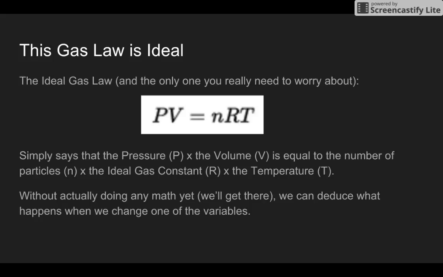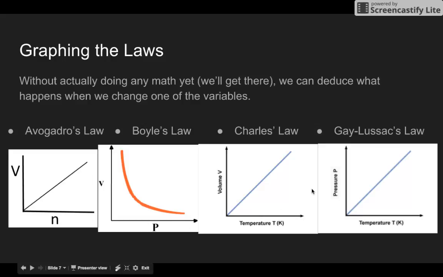But the important thing for you is to be able to look at these graphs and describe what they're talking about. So Avogadro, like I said, he said the more number of particles you have, the higher your volume is. So that's what that graph shows there. Now Boyle said that the more pressure you have, the lower the volume you have. So as you increase pressure on a container of gas, the volume goes down. If you increase the temperature, Charles says that the volume goes up, and that's what his graph says. Or if you keep all the variables the same except temperature and pressure, and you increase the temperature, then the pressure increases.